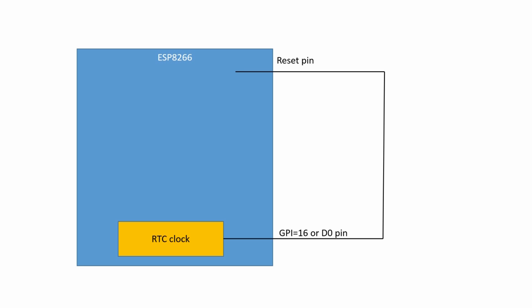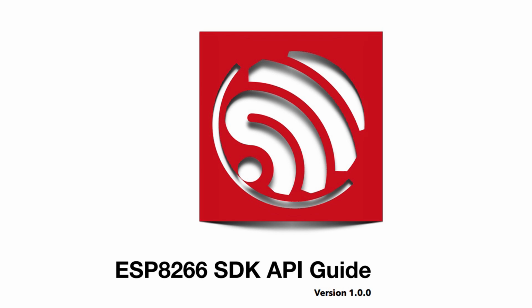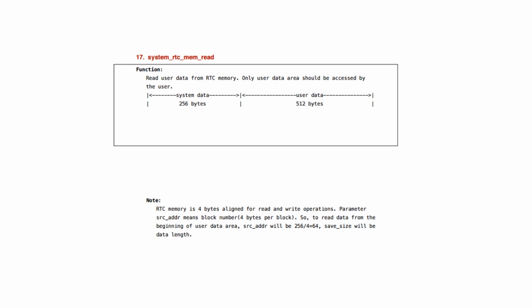Even in deep sleep mode, the ESP has to keep one part alive. It is called the real-time clock, or RTC. This RTC is used to clock the deep sleep duration and wake the ESP after a predefined time. Fortunately, the engineers have given us a goodie in addition to the RTC clock. They included some memory called RTC Memory, which our sketches can use. In the ESP8266 SDK API guide, we find the needed information. So let's start to find out how it works.